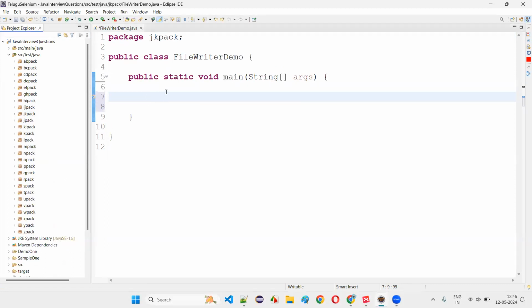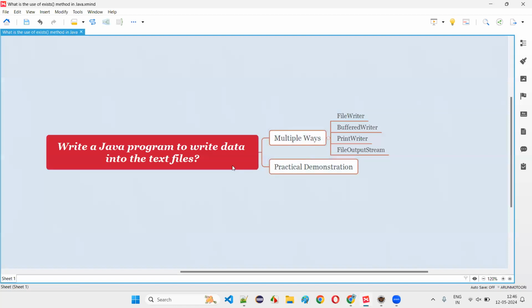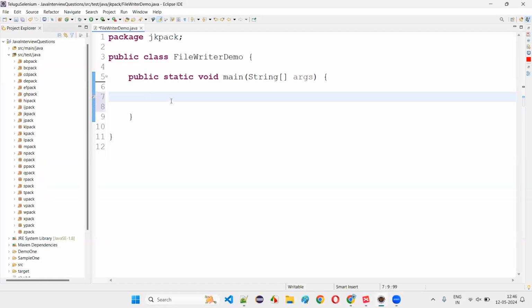Now, guys, first we need to represent a file in Java before writing any text into the text files. We have to first create the file. To create a file, first we have to represent the file. I'll say file1 is equal to new File, so we need to create an object of the File class in Java to represent a file. This will only represent the file, it will not create a file.